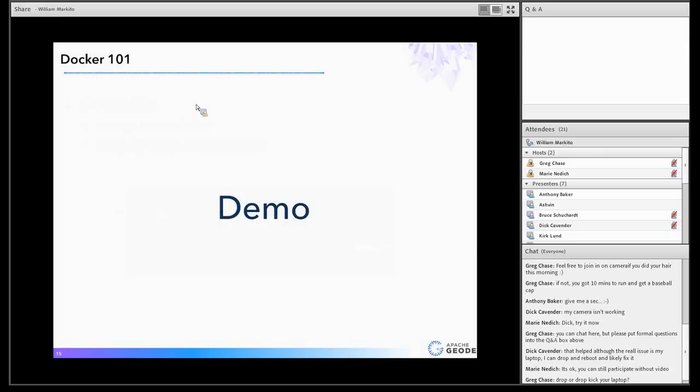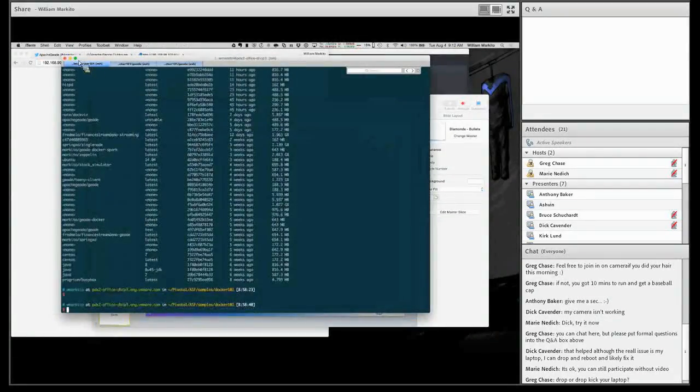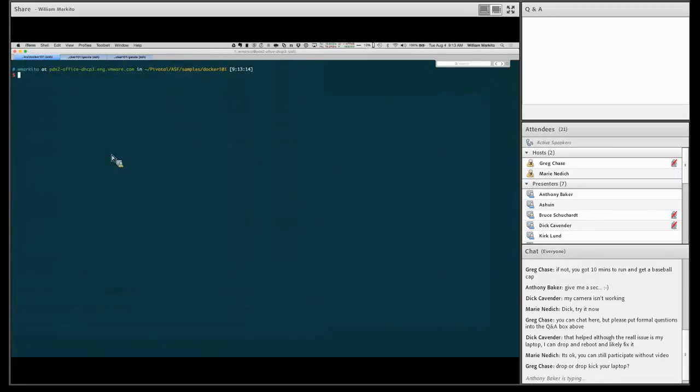So just to start, I'm going to build this first container. Is the font size good? Maybe I'll just increase it a little bit. Okay. So yeah, William, it's just a tiny bit tiny. Okay. Granted, all of us should be watching it full screen, which would be better. Yeah, but as long as you're not on too small of a screen, it's reasonable. Okay. I'm increasing the font size here.